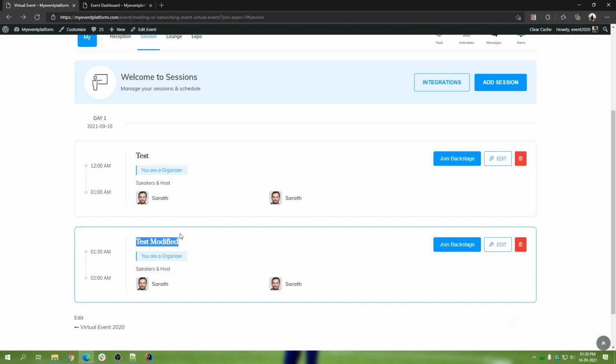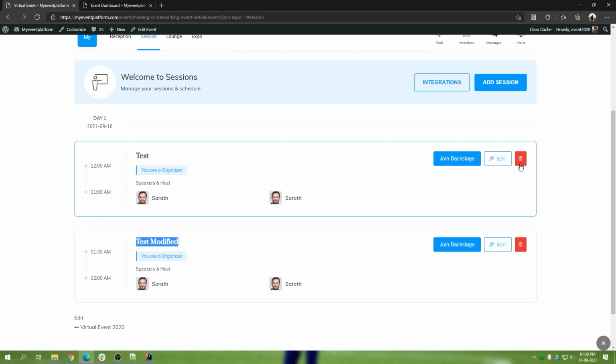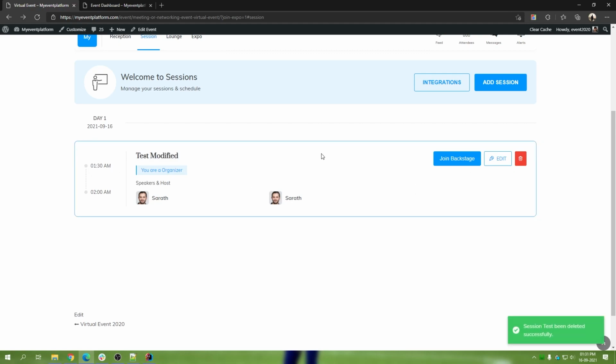And to delete a session, that's even easier. You can just click on this little red icon, and that's going to delete the session for you. It's going to update the page in real time as well. No need to reload at all. So integrated control within Expo, no need to go to any event dashboard if you don't absolutely want to.